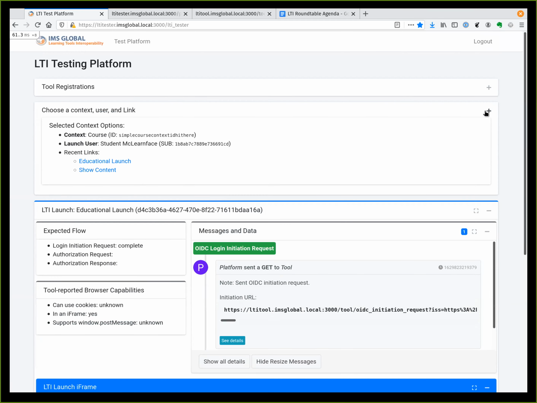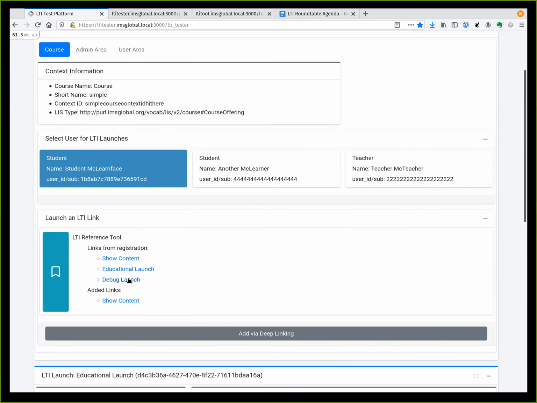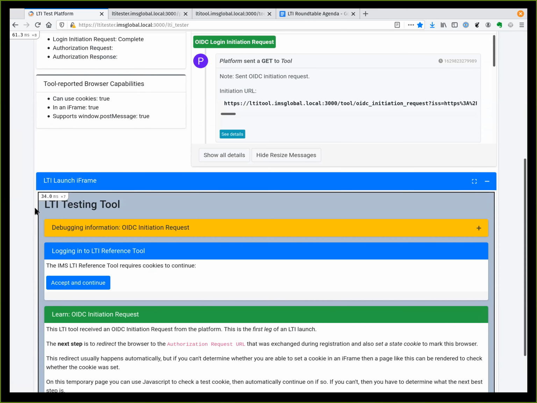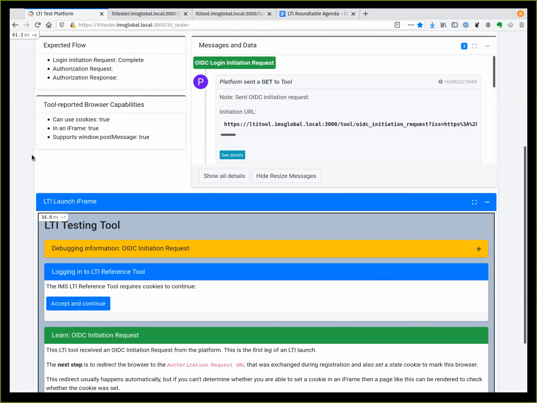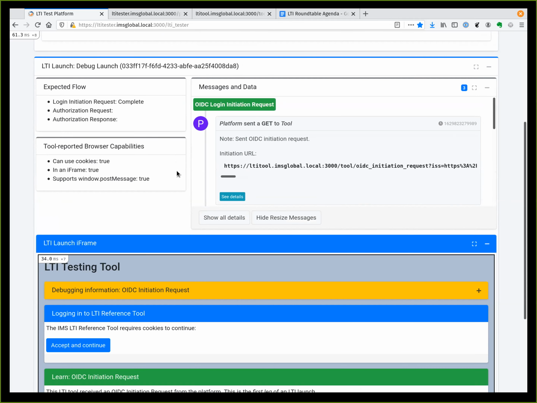And then finally, we'll go through the debug launch. If you're installing the tool inside your platform and doing this debug launch, you're going to get a lot of great functionality. This platform that is embedding this tool also has some interesting debug functionality. Together they make a great learning tool around LTI. But also, if you're testing your own tool in this platform, you're going to be able to debug it even if your tool doesn't have these debug features. And the same for your platform. You can use this tool to help debug your platform, even if your platform doesn't have similar debug features.